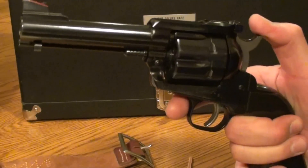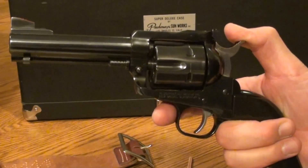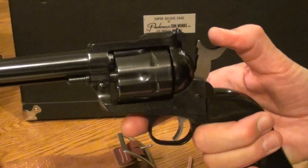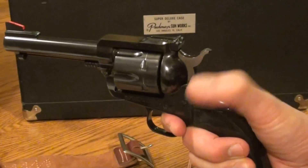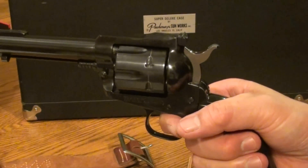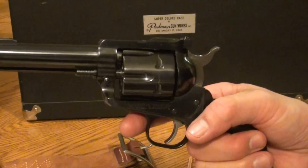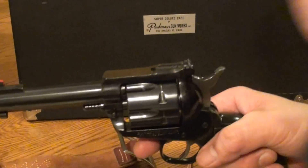In 1973, after many years, Bill Ruger designed a safe mechanism with a transfer bar so that there's no way the firing pin rests on the primer of the round underneath the hammer. Whenever the pistol is cocked, the transfer bar comes up. When the pistol is fired, the transfer bar stays up so the hammer hits the transfer bar, which hits the firing pin and drives it forward to fire. But if the trigger is not held back, the transfer bar drops down and the hammer no longer contacts the firing pin — so there's no contact of the firing pin to the primer. This means you can safely load six rounds with no risk of accidental discharge if the hammer is struck.